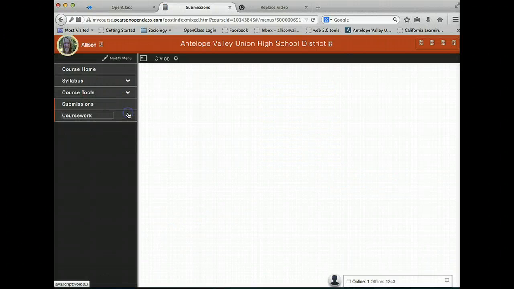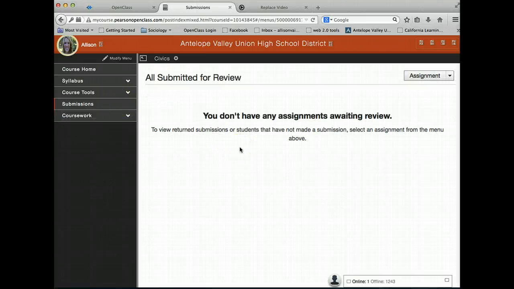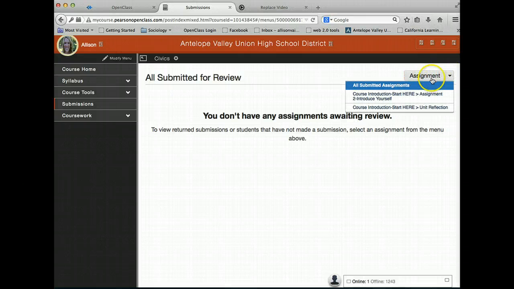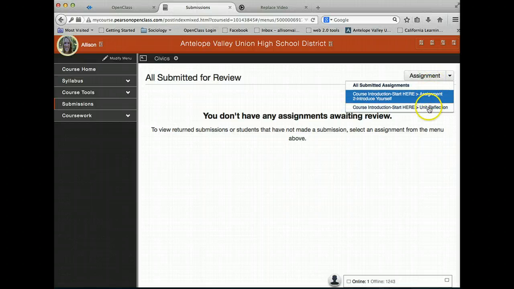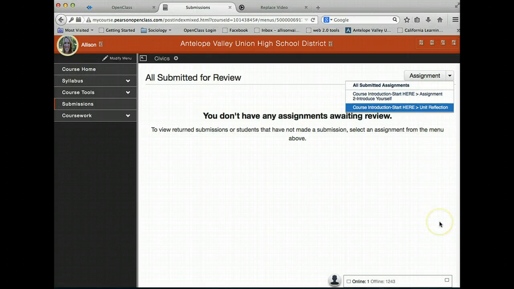Submissions is where you go to actually submit your assignments. And we talked about looking at assignments that have been returned to you, but we haven't talked about how to submit an assignment. When you need to turn something in for an assignment or a project, you're going to come up here to this drop-down menu and click the correct assignment. So normally this will be like one huge long list. And you'll find the assignment by units and then title of assignment.